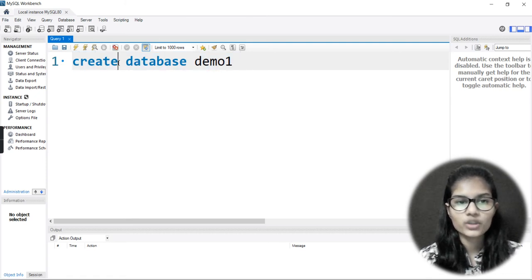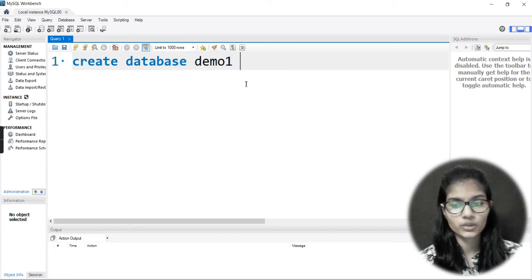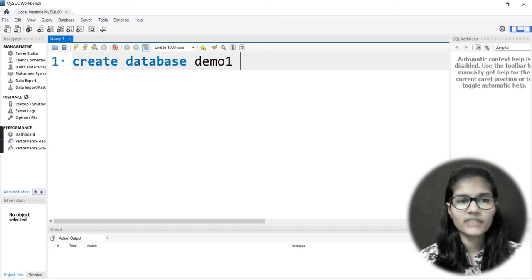Fine. So the create was one of the keywords which we have taken. This database as well was the same, and demo1 is the name for my database which I wanted to give out. Now, whenever you have one single query, in that case you could simply put it and run it using any of these two buttons, whichever you wish. But whenever you have written many queries and you want to run a particular query, in that case we select this particular portion like this. Okay, we select the things like this and then you click on these run buttons.